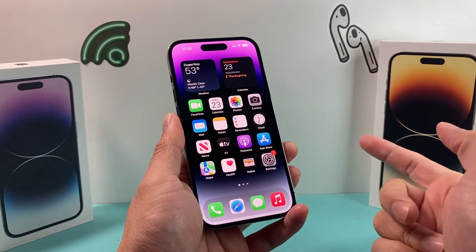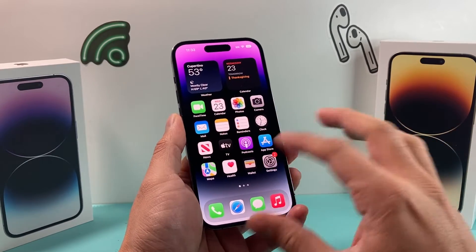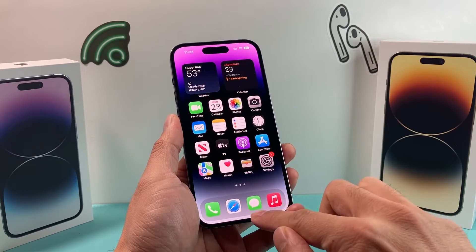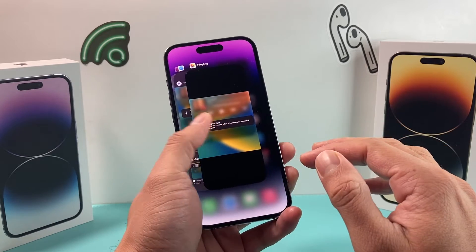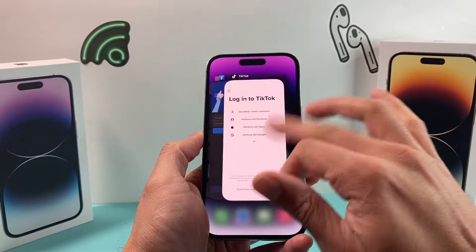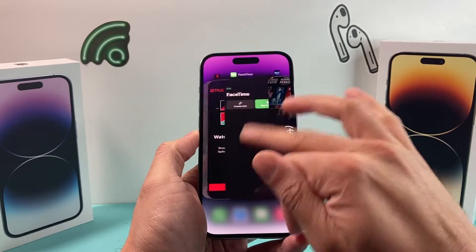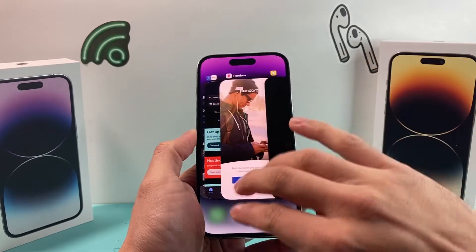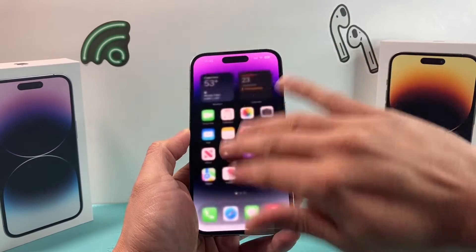Now, let's say you don't want to wait — how can we get this resolved quicker? We want to figure out what's going on with the software. We're going to try to get the phone to cool down, starting with closing out all the apps that you have open. Close out all the apps to make sure background apps aren't using up data or using up CPU and RAM resources, which causes the hardware temperature to go up.